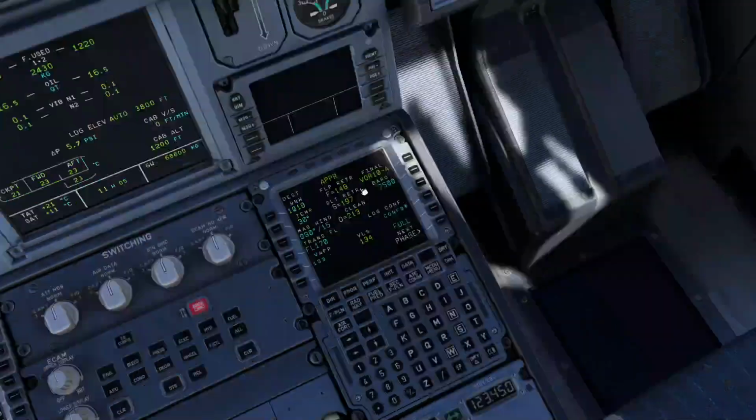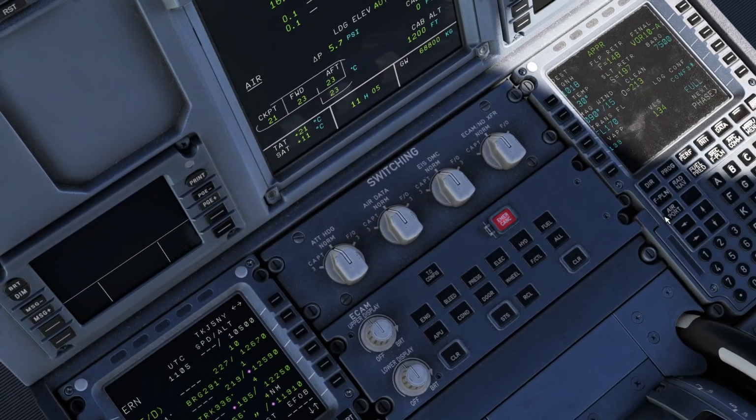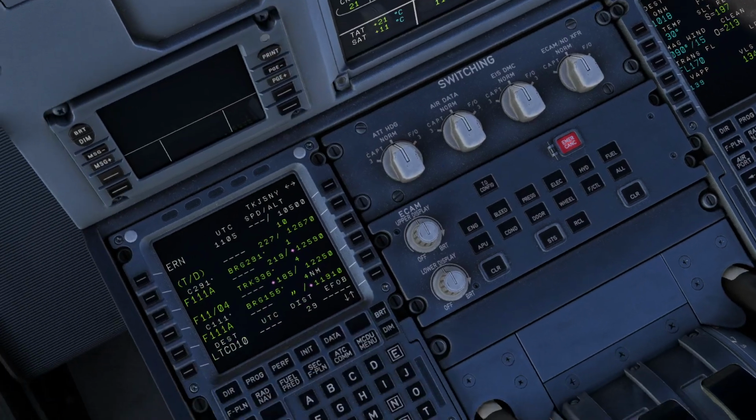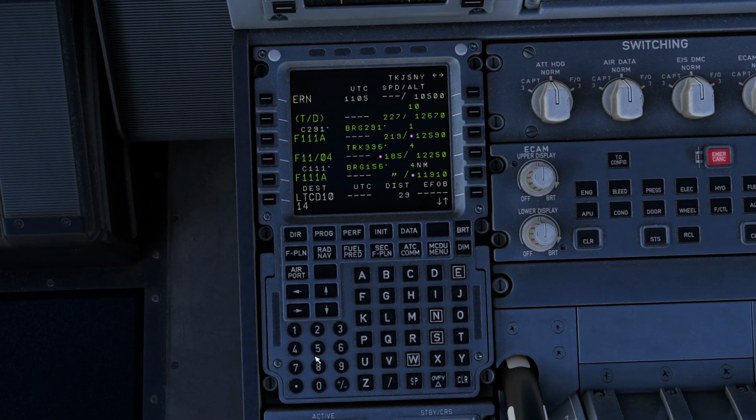I should put our FS speed, which is right now 148 and 1000 feet. For the second Foxtrot 111 Alpha, which is here, and insert. Okay, for the first one I insert 185 and 1000 again here.